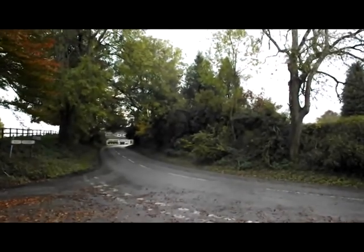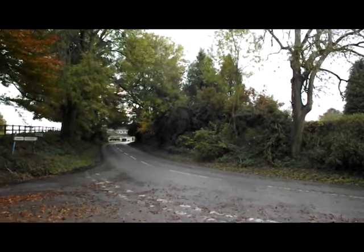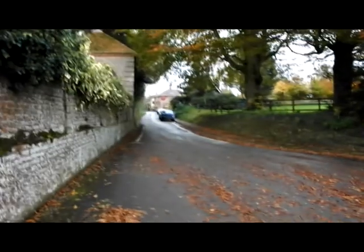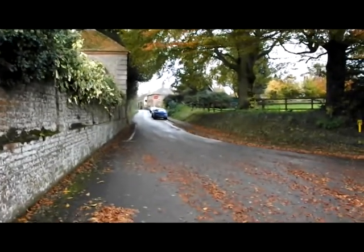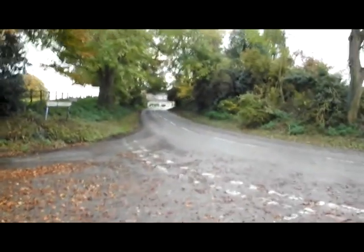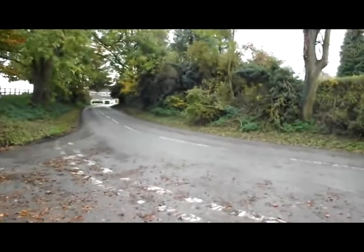That is the road up to the railway bridge, and at the top of there is a sharp right hand corner, and this is the high street which goes up to the Harrow pub and a few cottages there on the right. Okay, so what we're going to do is show you part of it.